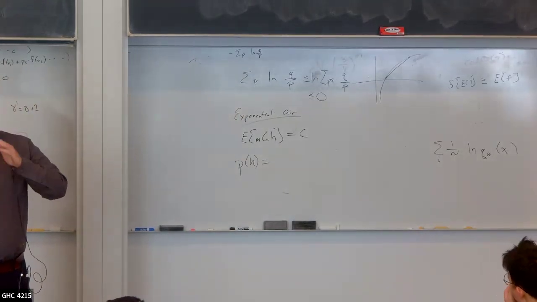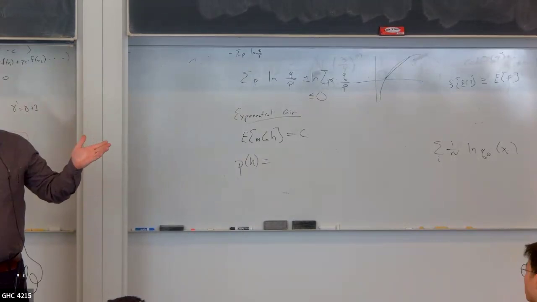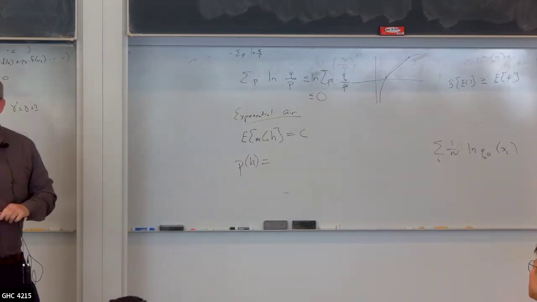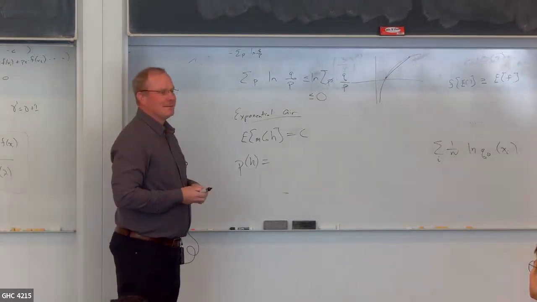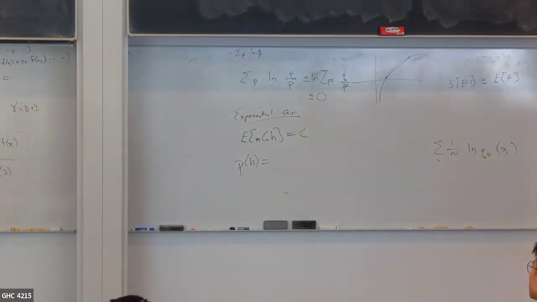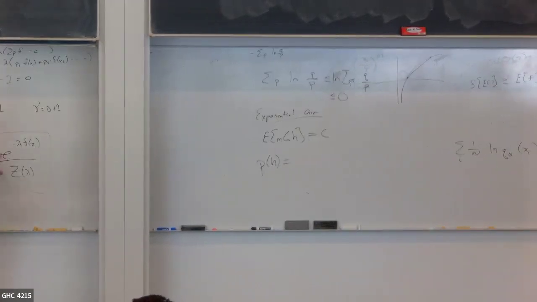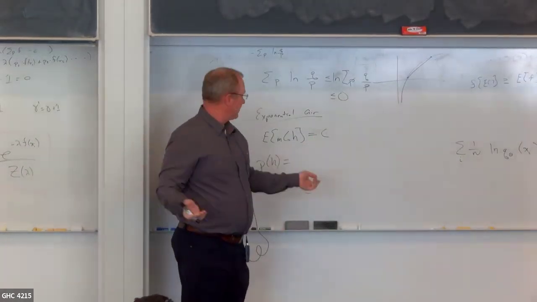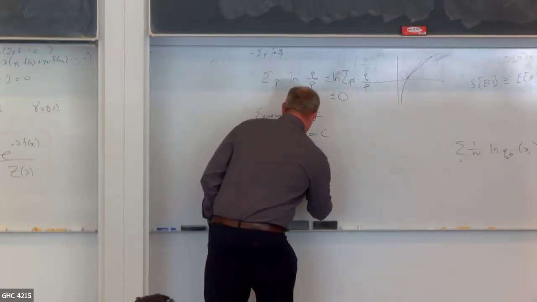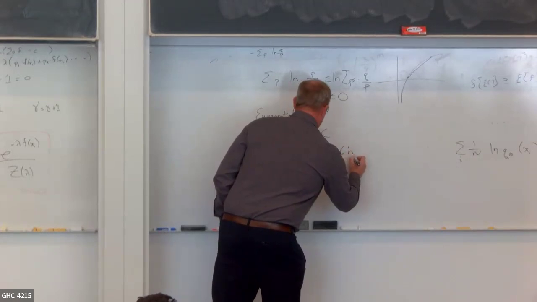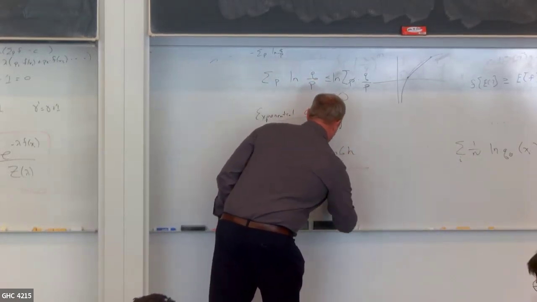I very blithely passed from discrete variables to continuous variables in this case. Just imagine that heights are little tiny slices, delta h's. What's the rule? It always looks like e to the minus lambda times whatever the function you're taking the expectation of. So it's going to look like e to the minus lambda mgh, normalized.